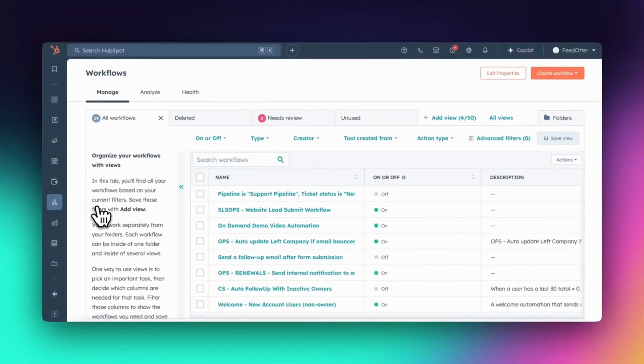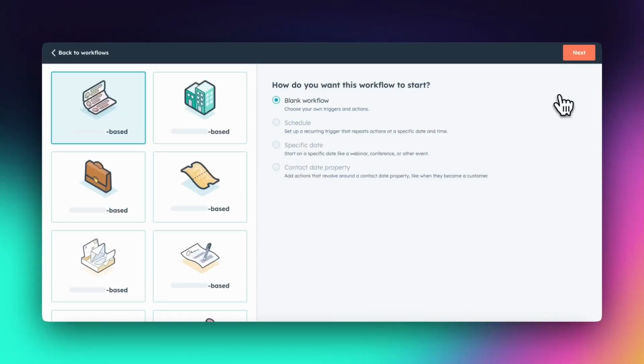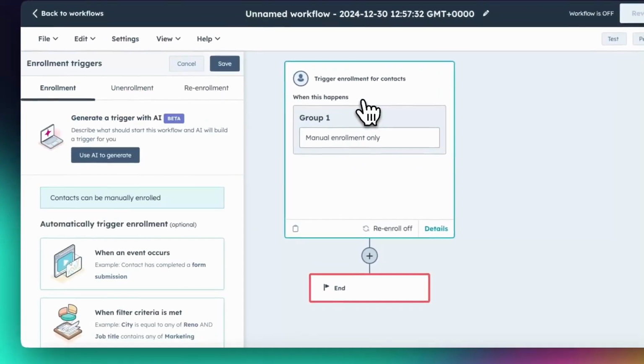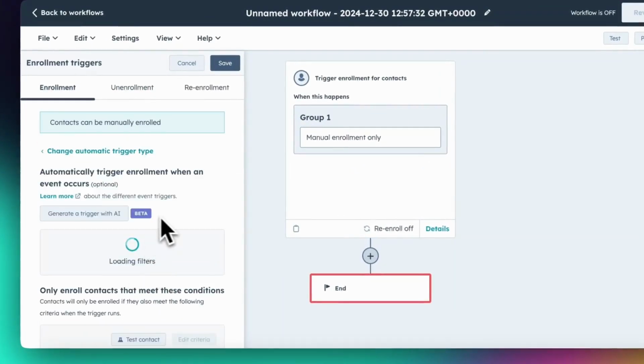This is where you're going to set up your welcome email and any nurturing sequence that you want automated whenever someone submits that blog subscription form. So go ahead and click on Create Workflow from Scratch. Contact Based is great, and hit Next. The trigger for this workflow should be when a contact submits that form. So we'll click on the trigger to set that up when an event occurs.